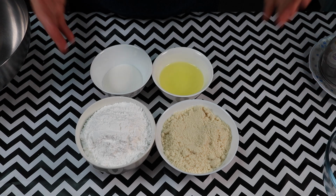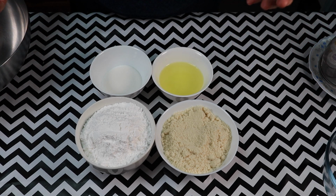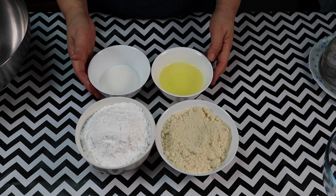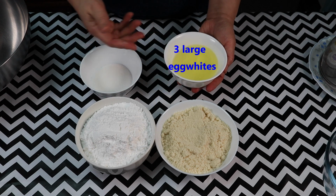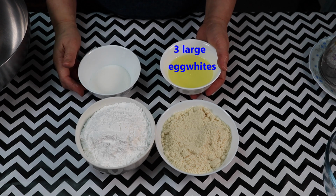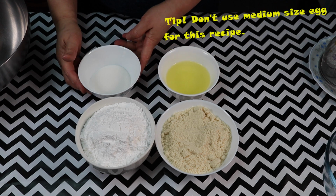For our macarons, we can make this a rainbow or different colors. If you don't like the rainbow, you can make different combinations of colors. So this one is 3 egg whites. The 3 eggs are already out from the fridge since yesterday, so this is room temperature egg.